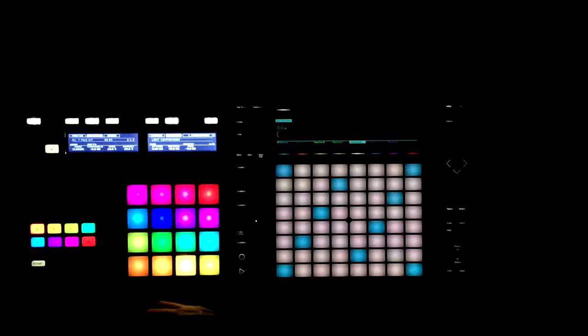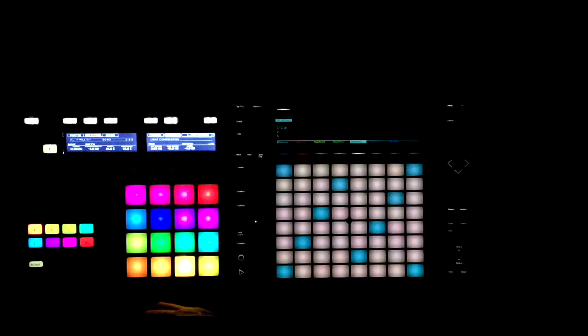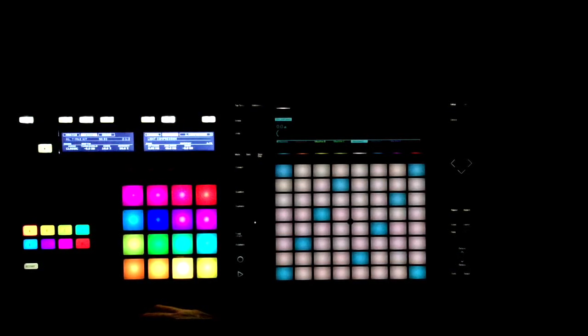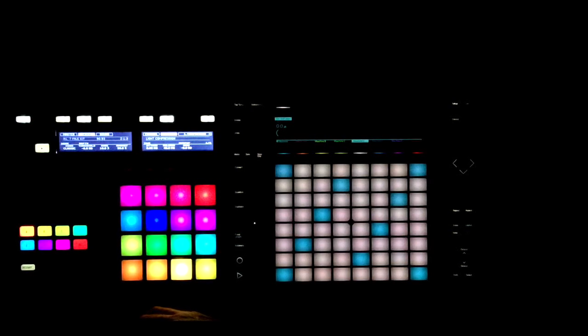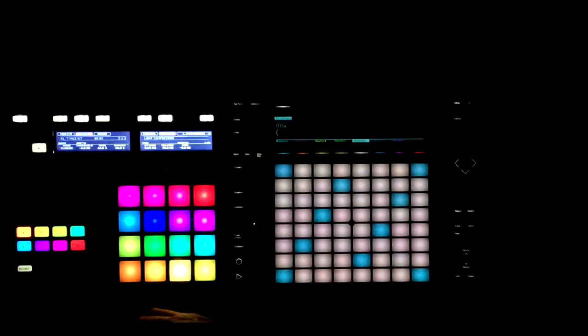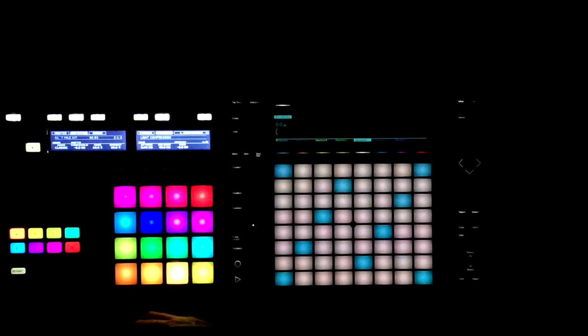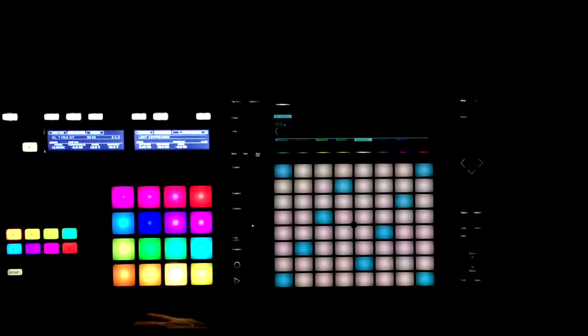Hey folks, video here to show you how to use Maschine together with Push to get the best of both worlds so that you can have the workflow and sounds from Maschine, but when you've got an idea that you really want to flesh out and turn into a real track, there's no exporting, none of that hassle. You're directly already inside Ableton Live so you can finish it out.